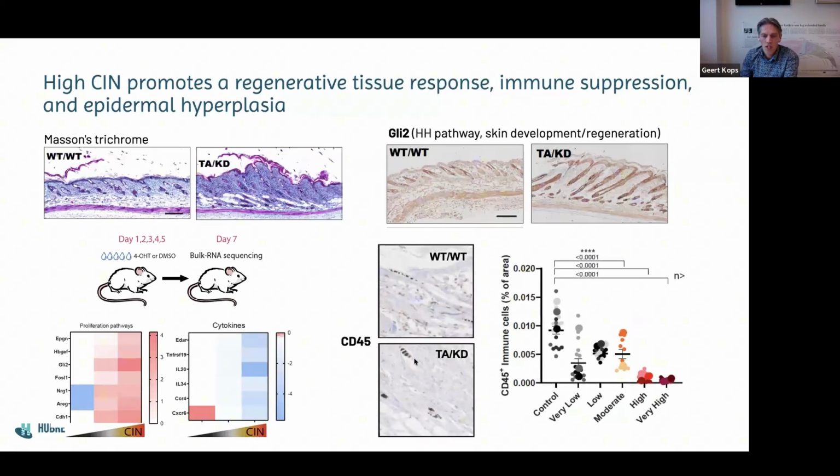So here's a CD45 immunohistochemistry of the wild type skin, and this is this moderate SYN state, and here's a quantification of the different degrees of chromosome instability where we quantify the immune cell infiltrate. And basically what you see is that you have a decrease of CD45 cells in these chromosome unstable backs of these mice. So we think we have a combination of sort of a proliferative response that could be because of either cell death or some other thing that these high SYN cells are doing, that is really stimulating these low SYN cells to grow out and form a tumor.